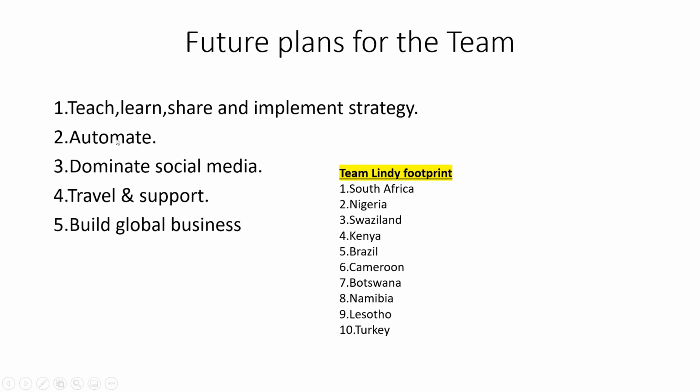We are planning to automate this. What do I mean when I say we automate? We want to earn even when you are sleeping. So I am going to create something like a one pager where a person will just have that page showing people how to register, clicking your link, and after that a person can just join from anywhere in the world. And then guys, dominate social media.